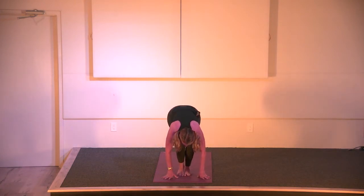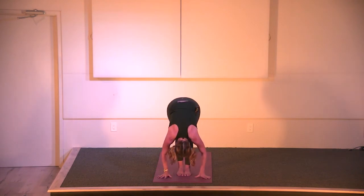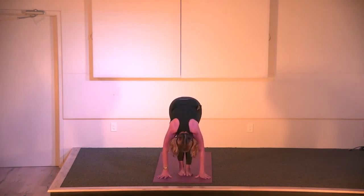Engage toes, small bend in your knees. Inhale, reach out, finish the inhale, mini back bend. Exhale, swan dive down. Soften the neck, come down just a little bit further.